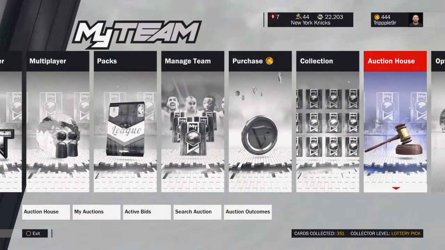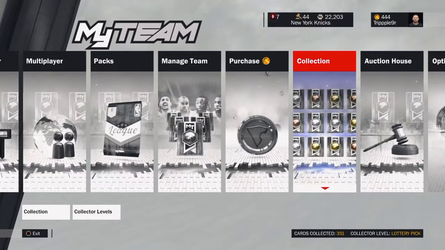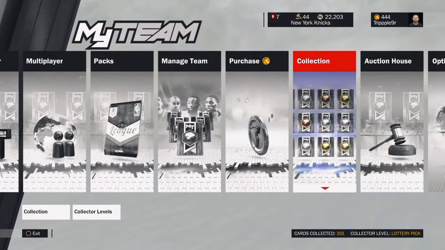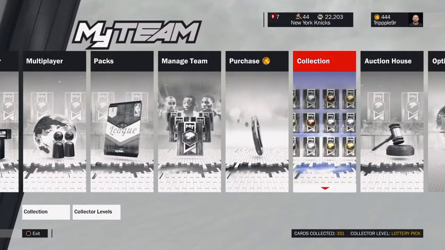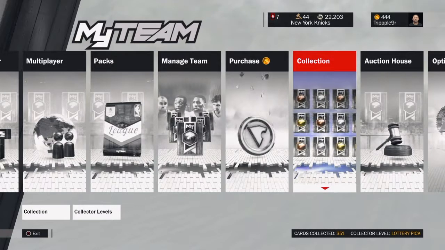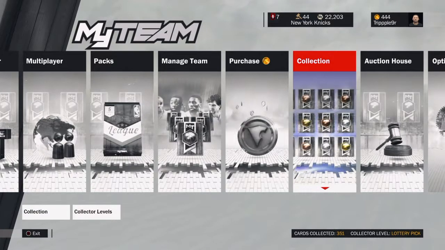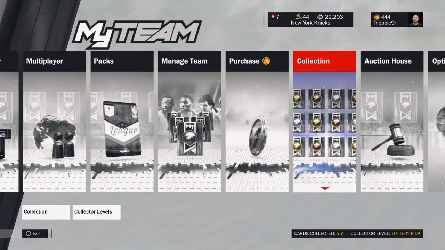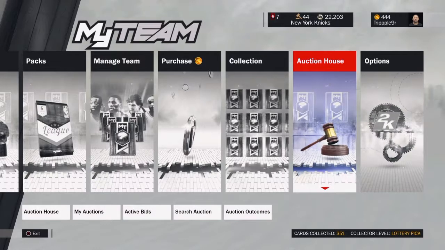Today I have something special for you guys. You can see I got my MT at 22K, 44 auctions on the block. I've been flipping a lot of team item cards, team cards, coaches, jerseys, even logos for the most part. A lot of players as well.